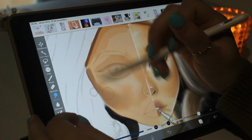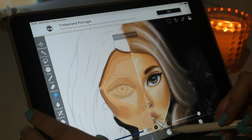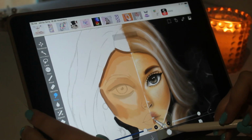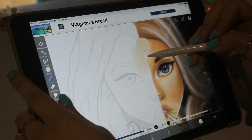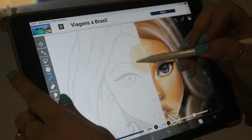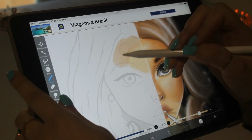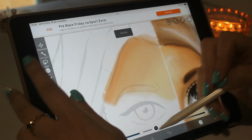Something I didn't remember trying was a watercolor brush to blend. Maybe it could have been a good option. To paint the skin on the side of IBIS Paint, I used a watercolor brush and I had to build in layers.